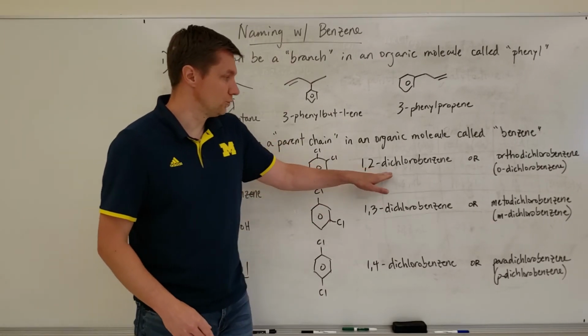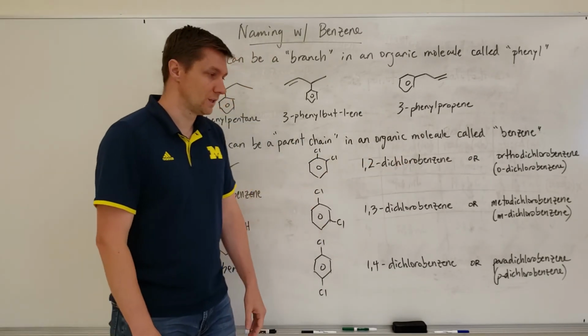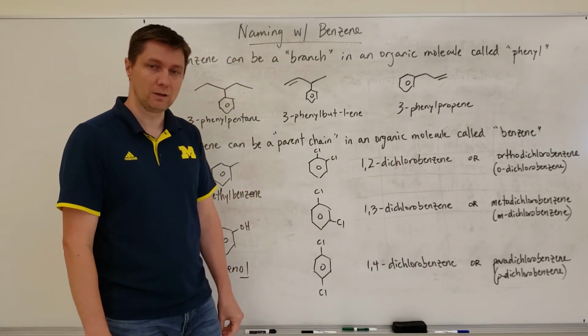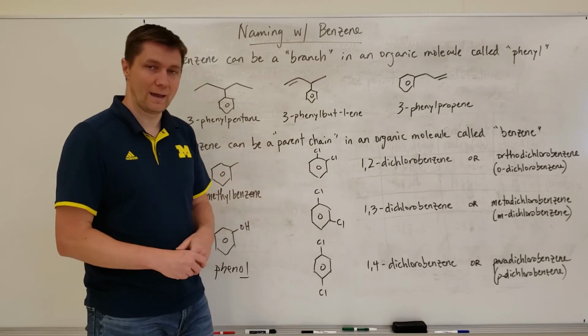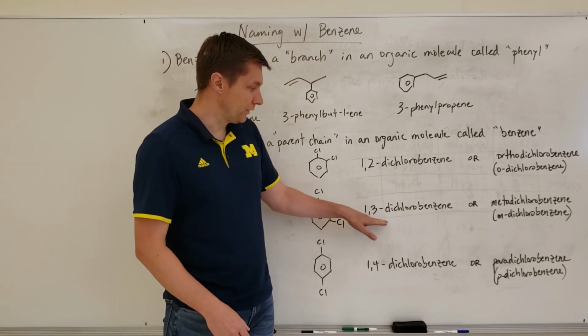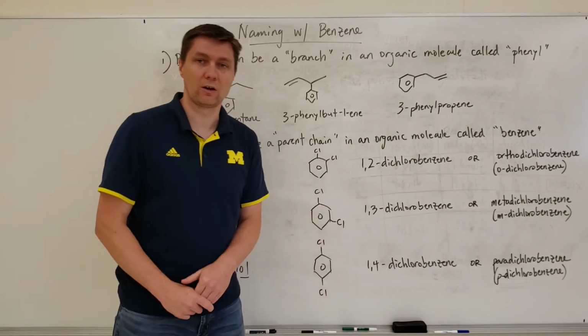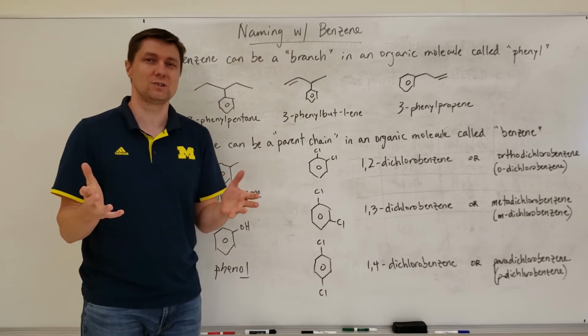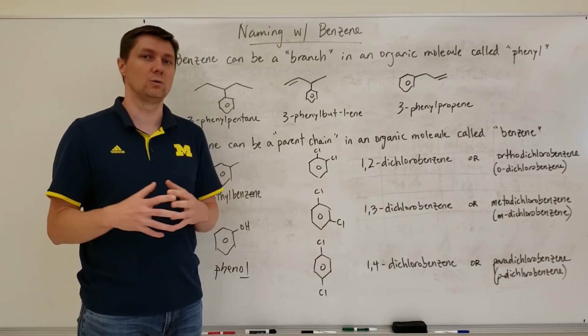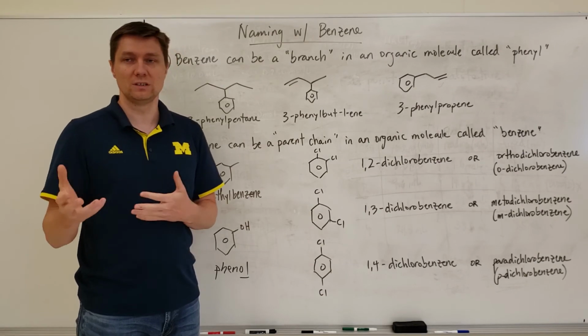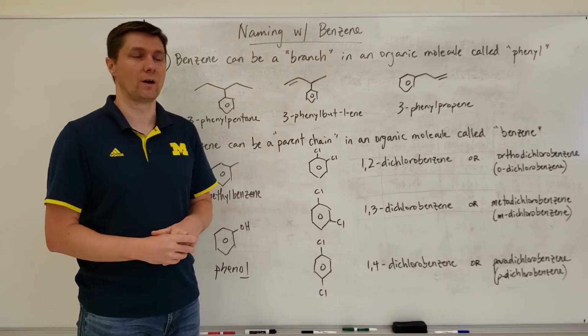And so we can name this as regular. We just go 1,2-dichlorobenzene. That should make sense from our previous videos that we did naming of halides and now aromatics. We've got 1,3-dichlorobenzene or 1,4-dichlorobenzene. But what you also need to know is there's actually a second way that you can name these. And instead of using numbers, we have a prefix that we throw in front.